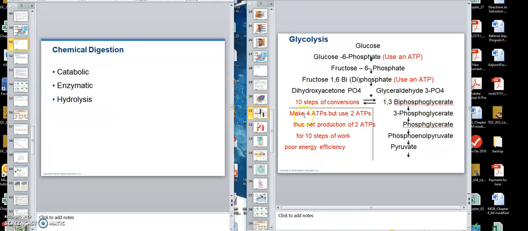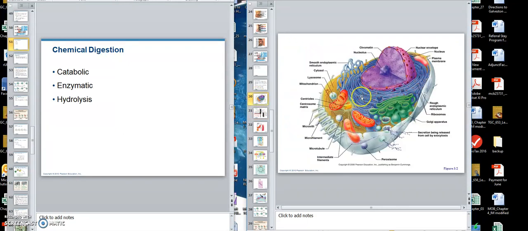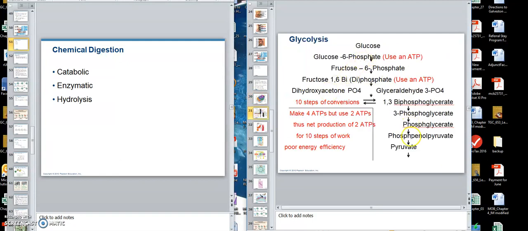Now, along this way, you make 4 ATPs, but you use 2. So you only get 2. That's not a good efficiency. The key to this glycolysis is you don't need oxygen. This happens in the cell cytoplasm. This happens quick. So this is your quick energy. You got the glucose by either breaking down plant amylose or amylopectin or animal food like steak, glycogen, and then enzymes broke that down to glucose. That's the enzymes I'm talking about as you go through the digestive tract.